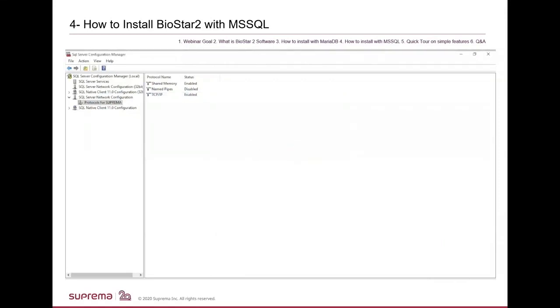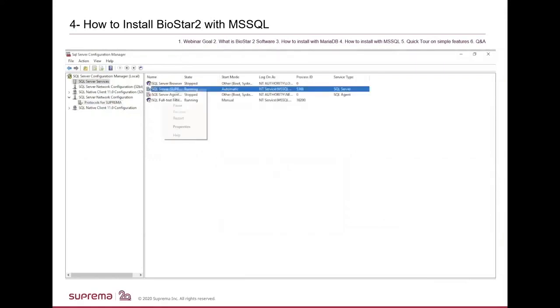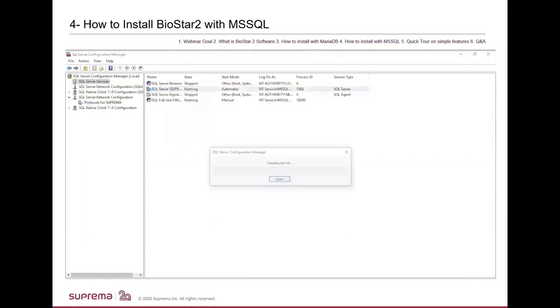We need to restart services to get everything inside and to get the port we have defined working.